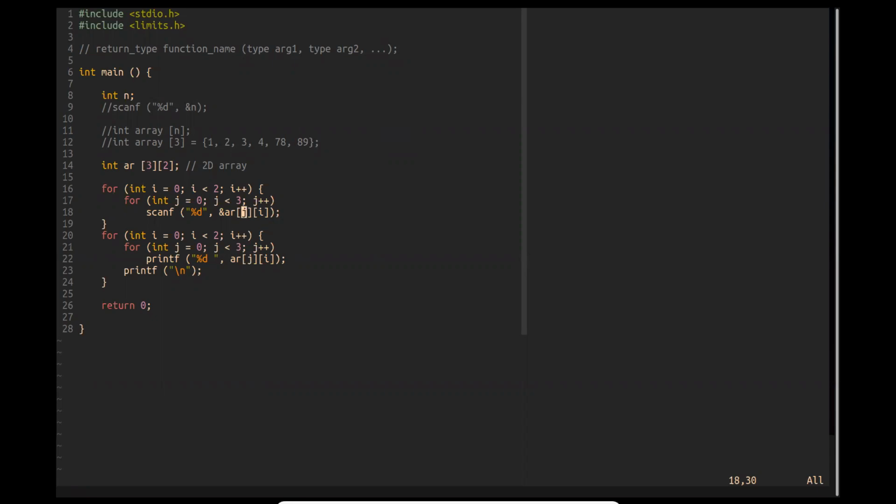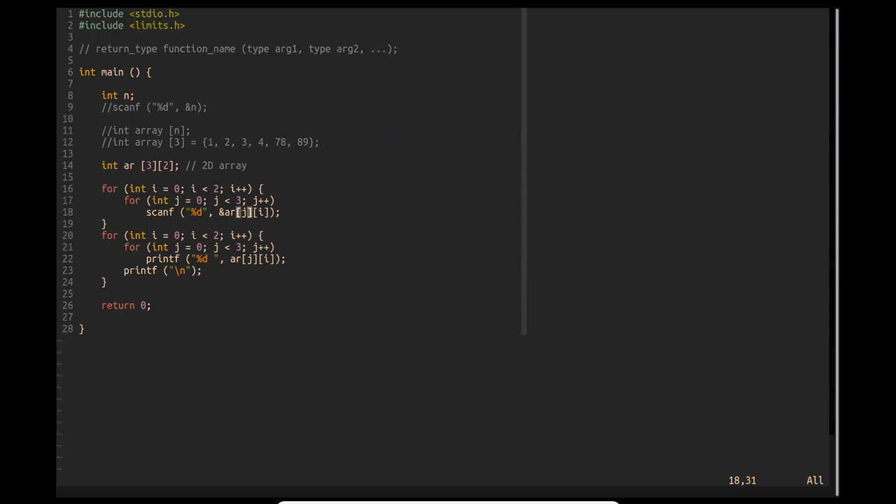You can see I've changed j with i, and i with j. Previously it was ij. Here i was written, here j was written. So for every row, I was scanning all the columns. Now, since i is fixed here, in the sense that this outer for loop is changing the i, for the inner for loop this i is fixed. So the i is telling you the column position. So the column is fixed. Now you are changing the row.